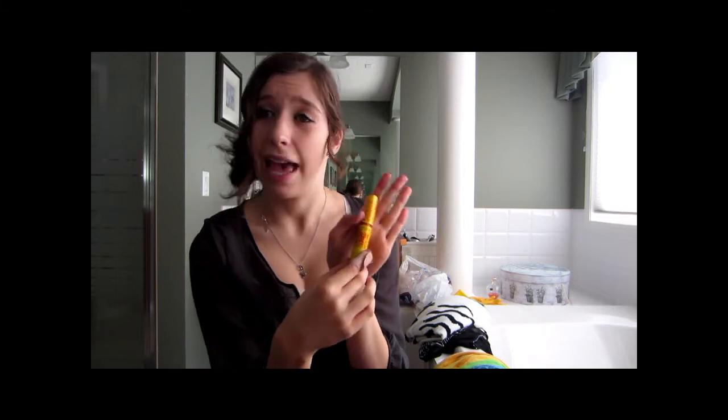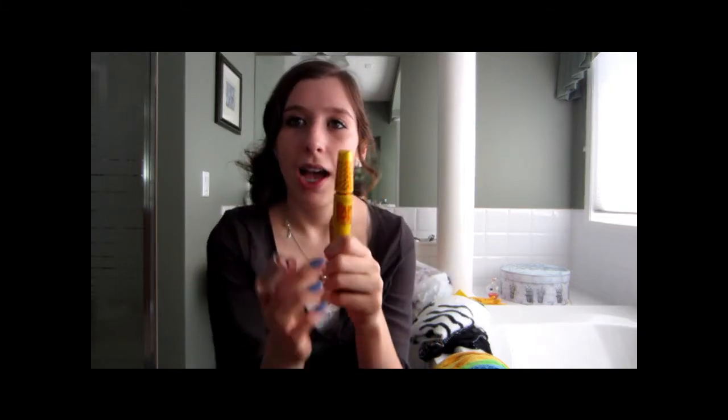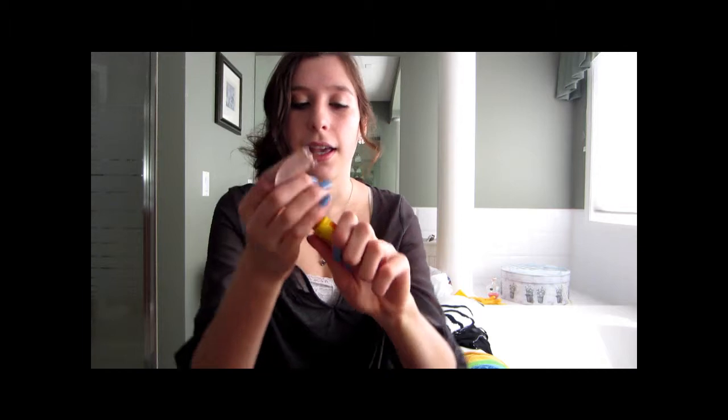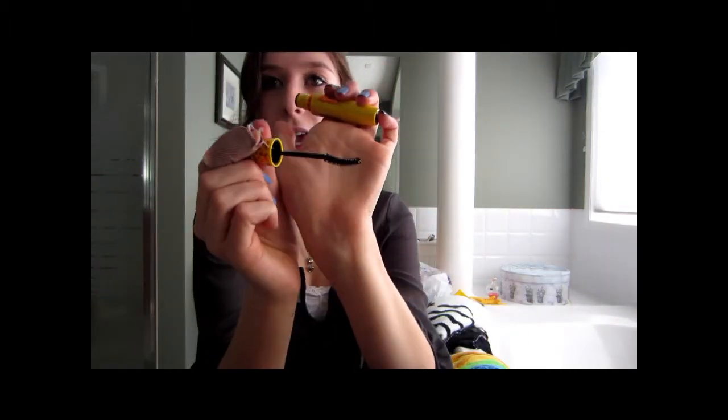The next product is the Colossal Lashes Cat Eye by Maybelline New York. They have the regular Colossal Lashes and the Cat Eye version — you can see by the top they have a little leopard print and I love the packaging. It's not my number one favorite, that's still the Falsies by Maybelline, but the wand has a curved brush so it helps get into the little lashes on the sides, inside and outside. I absolutely love this.